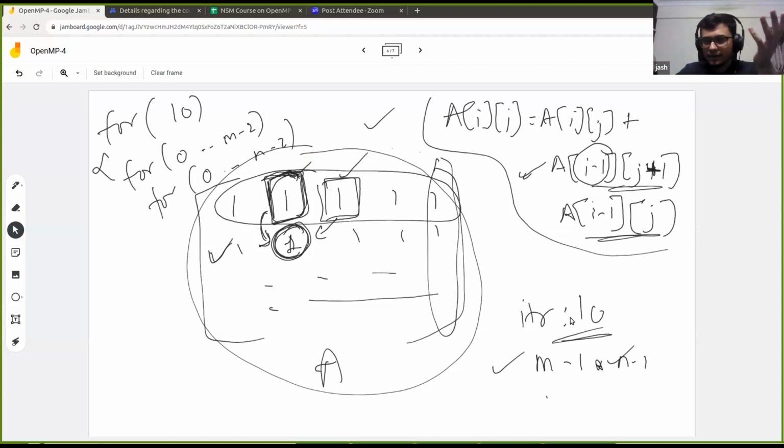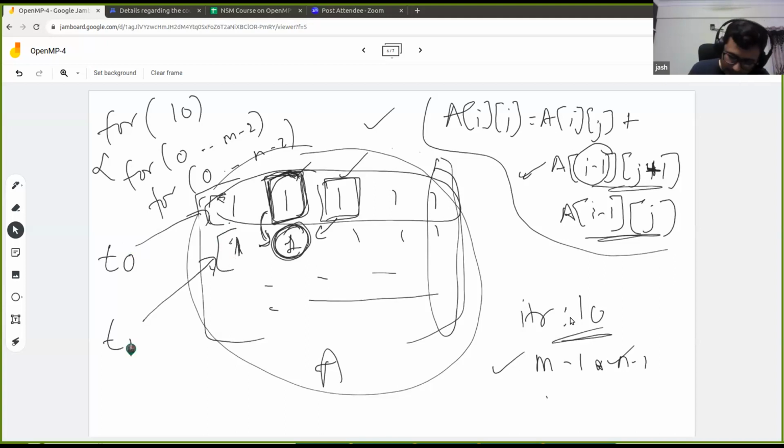If you're reading something from the previous row, you can't assign multiple threads to different rows. I mean, each thread can't have different rows and work on the elements of each row. So doing this will be wrong, right? Assigning, let me erase this, assigning row 1 to thread 0 and the second row to thread 1. Now considering that there are also other rows above this one, what might end up happening is that, okay, I think I have a visual representation for this. Let me share my slides.